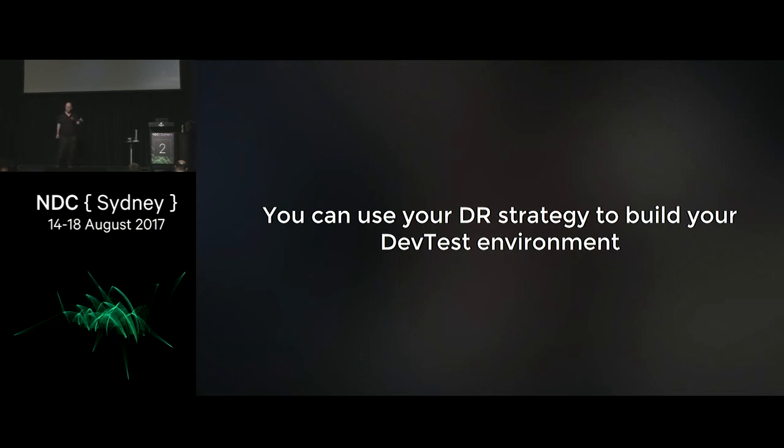In the past, if you wanted a replica dev test environment, you basically had to go out and purchase a whole bunch of servers and make it look like your production environment. But in Azure, you can spin something up very quickly, use it, and then blow it away. And if you have a good, functional disaster recovery strategy that allows you to replicate your entire environment from backups, you can use that to recover to a separate subscription, perform your test, and then blow it away or figure out what you want to do with it.